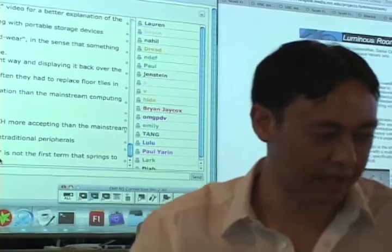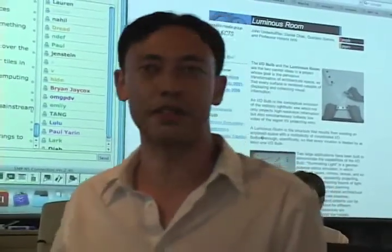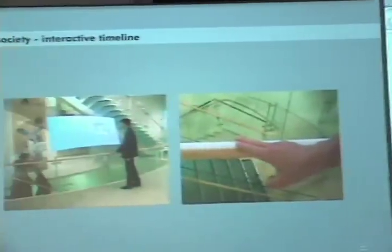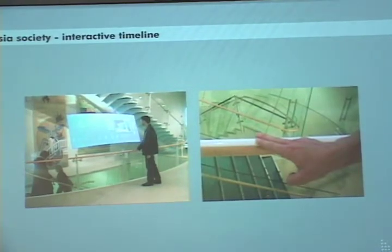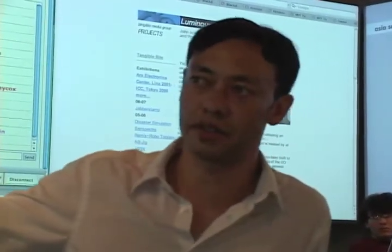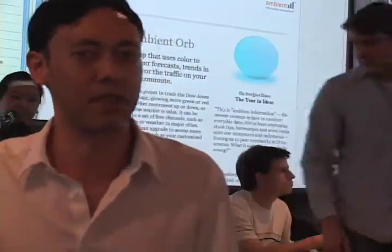This was a project for the Asia Society Museum. This is an interactive handrail that lets you navigate time. As you walk into this lobby at 70th and Park in New York, your hand traces along this handrail. I thought it would be nice to use the handrail as a sensor, so as you walk in, your finger traces along it, and you realize that you're controlling a timeline on this projected display. What I started to get interested in was engaging with the display on a casual level — much as we saw in the ambient room — putting information into the periphery of your awareness as a permanent fixture that you can attend to when interesting but otherwise ignore.